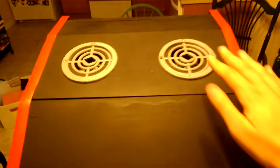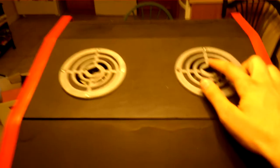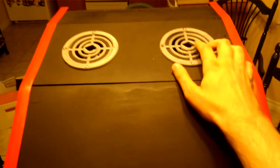On the top here, you can see custom-made grills. My buddy printed these on his 3D printer. I call this the Brocade, because a whole bunch of people helped me with it. You can see the Brocade logo here. It's a little B. And behind it are two 80mm fans to push air out. The inlet door works very nicely.